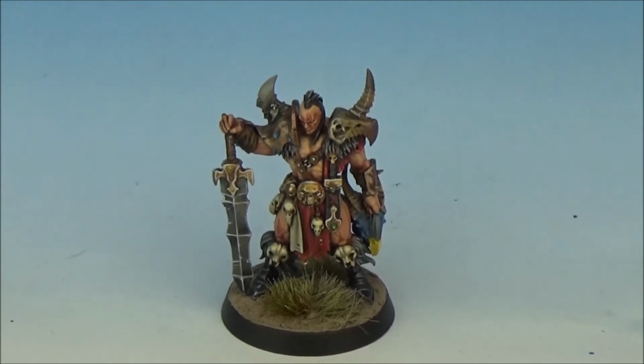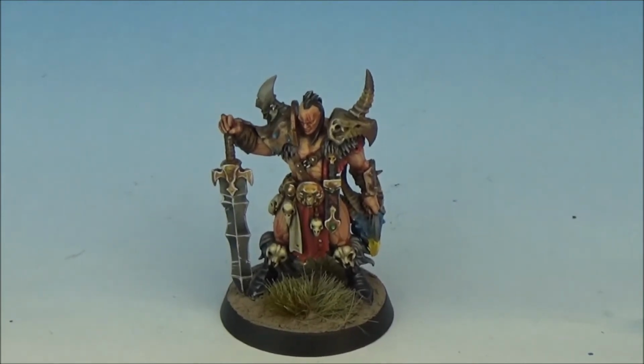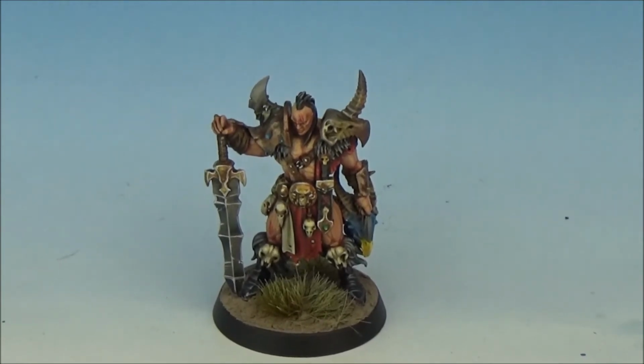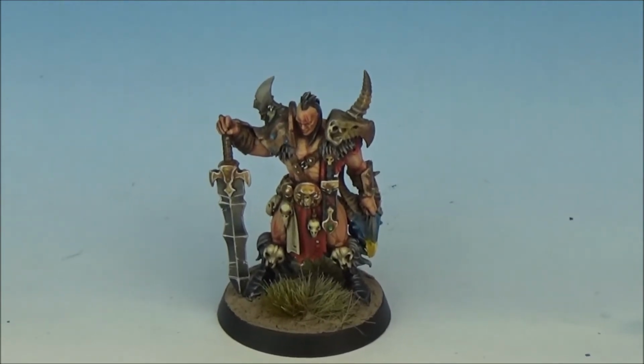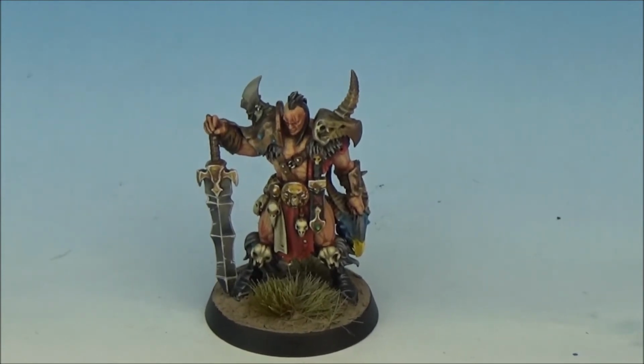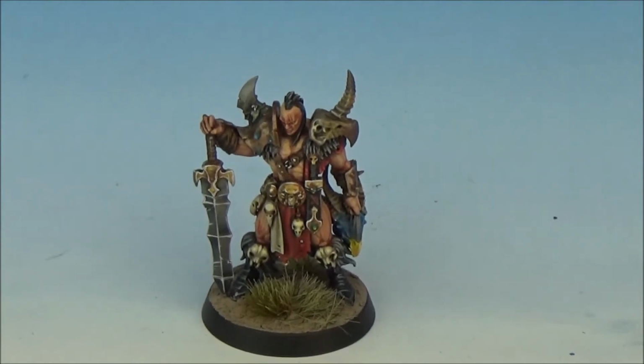This is a Warhammer Quest, or Warhammer Age of Sigmar, showcase video for the Darkoath Chieftain. This guy was originally released with Silver Tower, and it was one of the characters in there, and now they've released him separately, so you can buy this one. There's also a Dark Elf miniature that's really, really nice, and a few of the others they released as separate clan packs, and this is one of them.